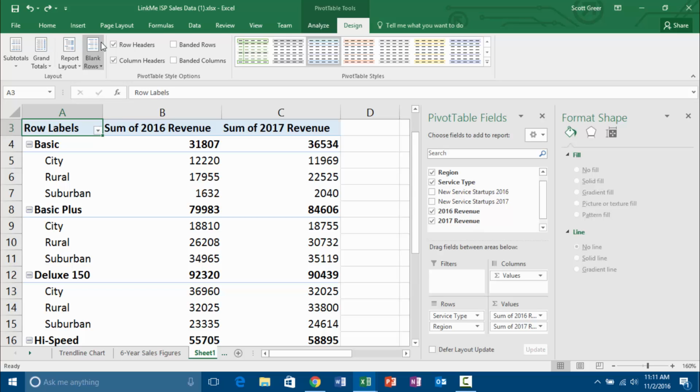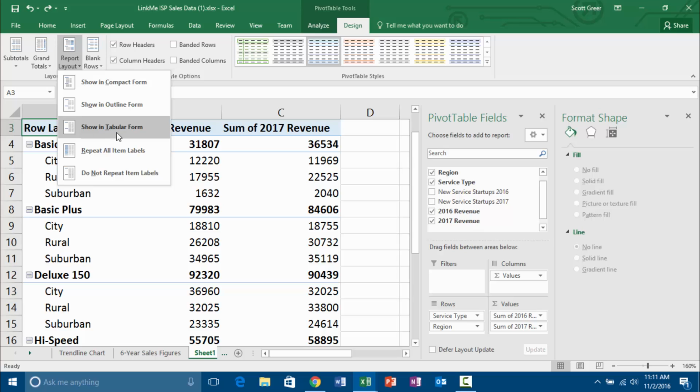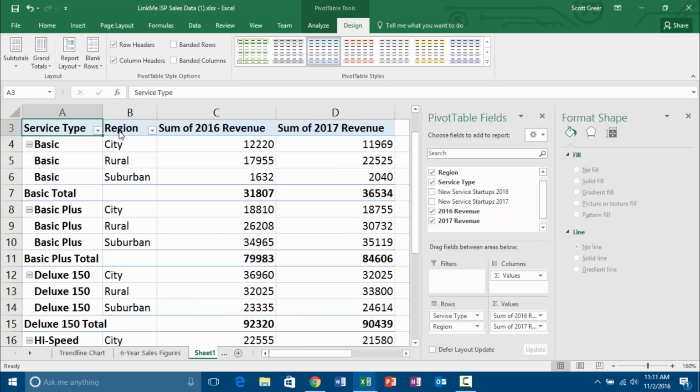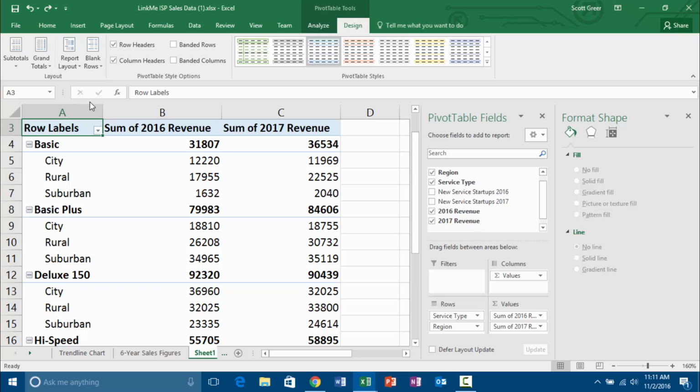Display the report menu. Flip the page, great. Oh, we want to show in tabular form, so we are going to switch it over. So report layout, now we're going to show in tabular form. Oh, and then it wants us to go back to repeat. So I'm going to hit Control Z. We can see that we can switch it back and forth, but you don't have to do that. Yeah. So this is what we want it to look like.